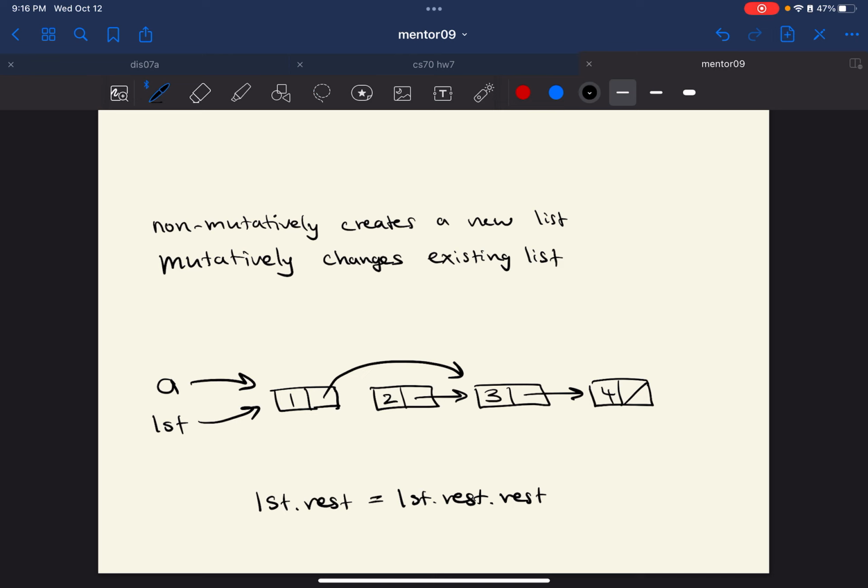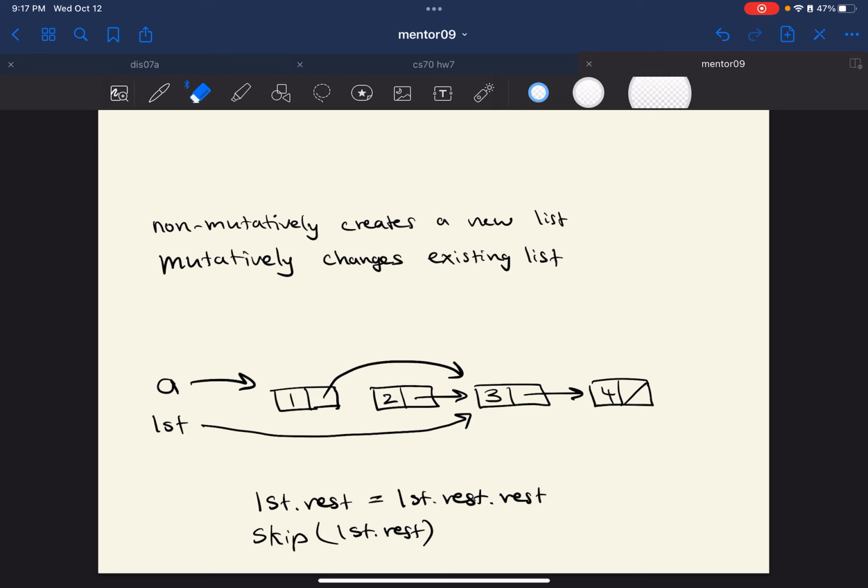And so we'd want to call skip on the rest of the list so that we can update our pointer from here to there. And then we would just keep repeating that process until we hit our base case.